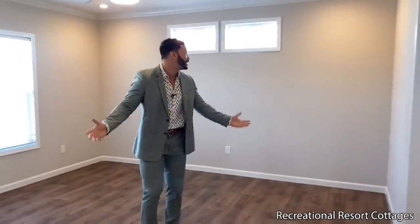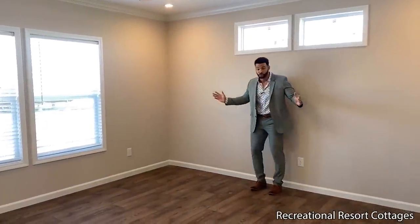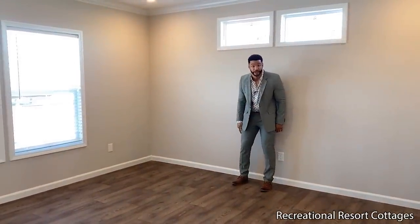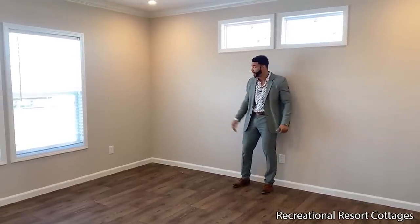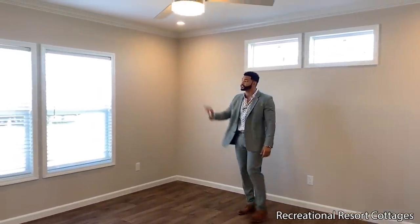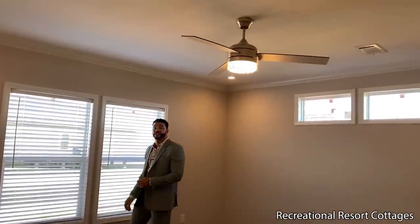Thinking ahead goes to the head of the household — the parents, the owners of this house. So let's take it into the master bedroom and see what you get. As soon as we walk in, you can see you've got the dual transoms up top. I would put my bed right here in the center — I'd get a California King because that's what you feel like in the Limousine. You also have the windows up front bringing in that natural light, and the three-blade ceiling fan there centered.